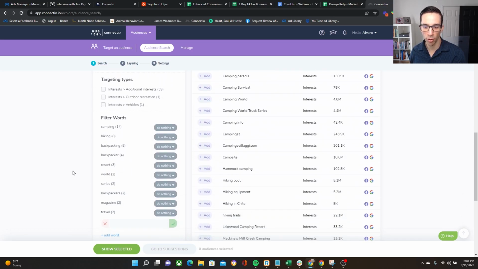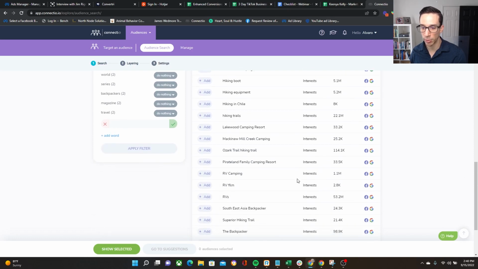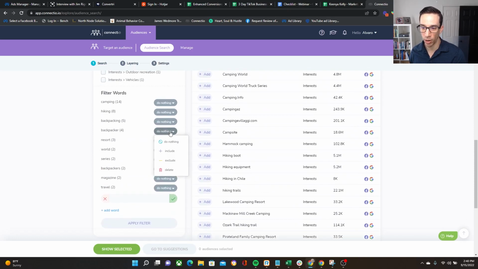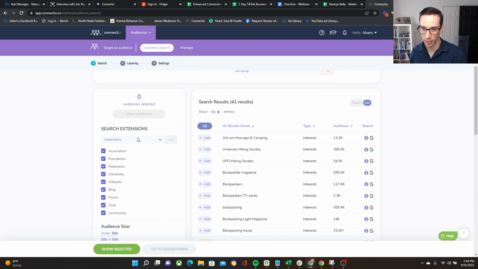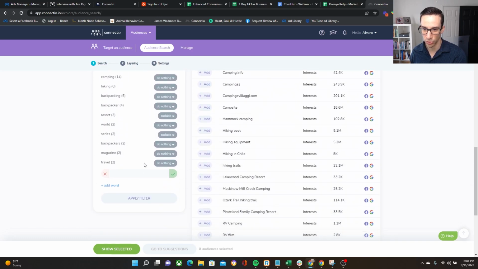And then also if there are things that are coming up that simply aren't relevant to the search terms I want to be looking at, I can block them right here. So I can say exclude on this one if I don't want to include resorts, which actually, yeah, resort I would say would not be relevant. So I'm going to say exclude on that one. And probably series doesn't really make sense. And then that should be good. So I'm going to go ahead and apply those filters with the expansion search terms right here, and also the exclusions of those right there. So I'll apply filter.